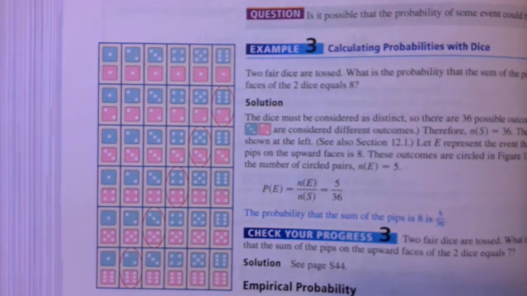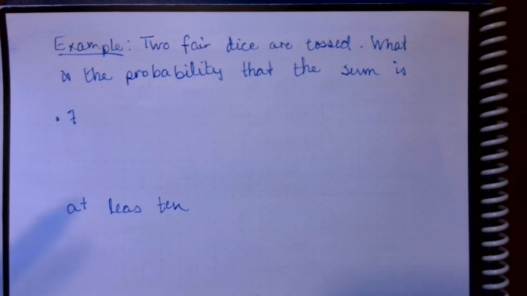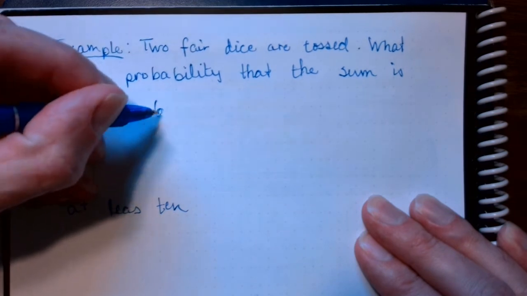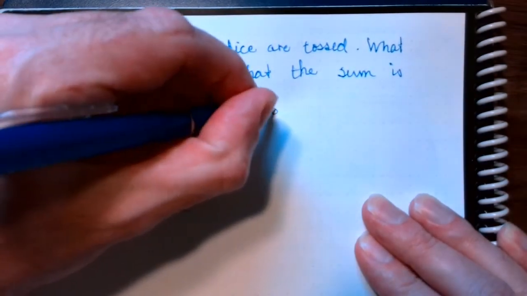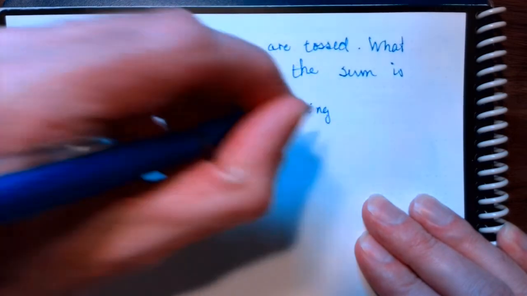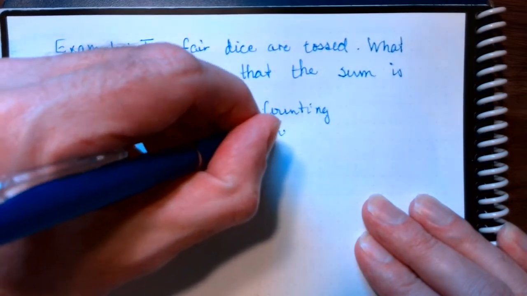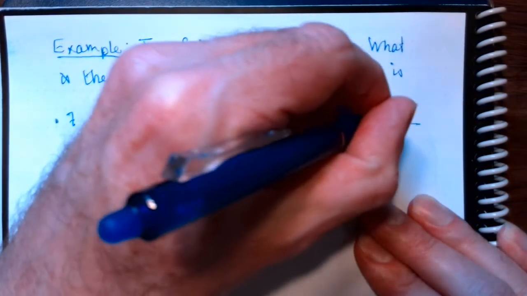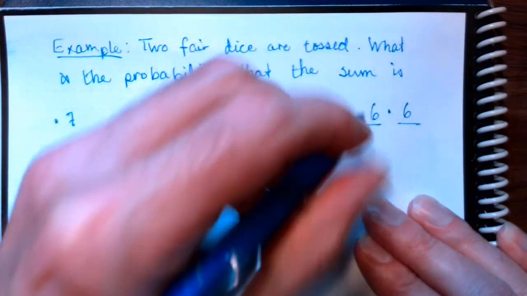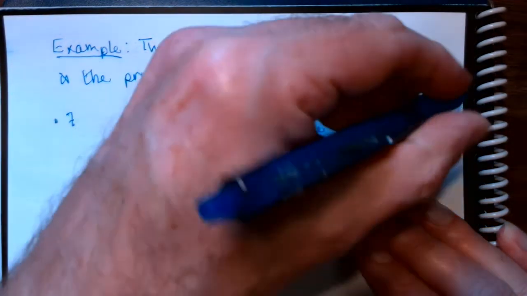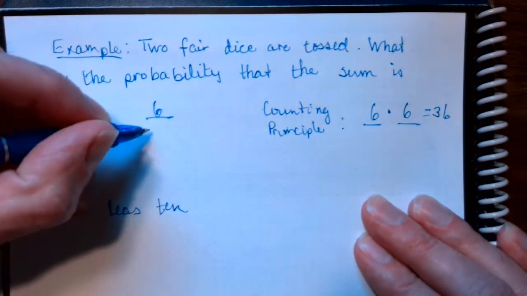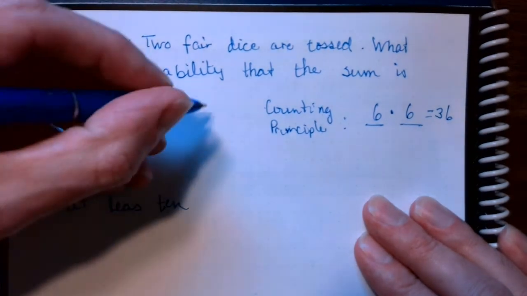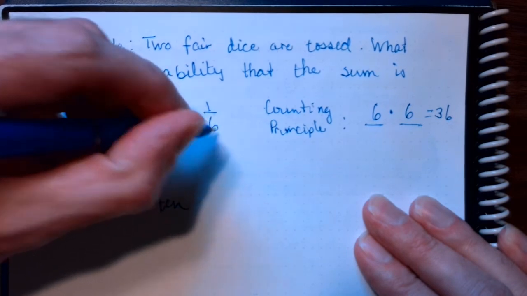So let's go back and answer our question. Okay, so what is the probability that the sum of the two dice is 7? Well, we saw there were 6 ways to get a 7 from our chart. And from the chart, we can also get that there are 36 possible outcomes. I could also do it this way. We're tossing 2 dice, so it's a 2-stage experiment. First die can come up any of 6 ways, so can the second. Sample space has 36 possible outcomes. So the probability of getting a 7 is 6 out of 36, and this fraction reduces to 1/6.